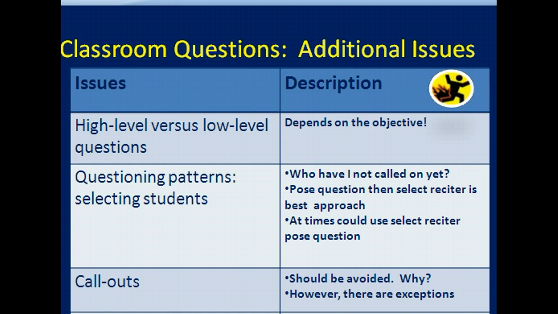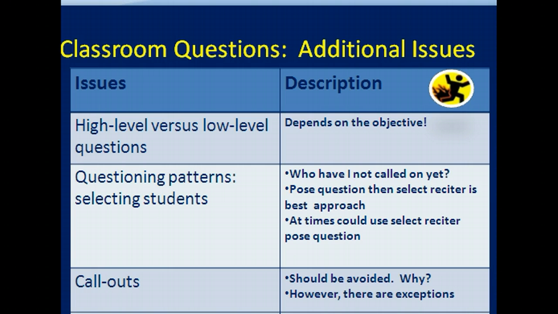Pose the question, then select a reciter or select a student, according to research, is the best approach, as opposed to calling on a student and then asking a question. But at times that approach, calling on a student then asking a question, may be appropriate if you have classroom management issues, or if there's a student that you know has not been paying attention, then you might want to use that strategy as well.